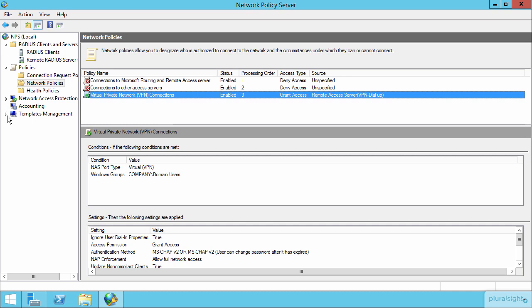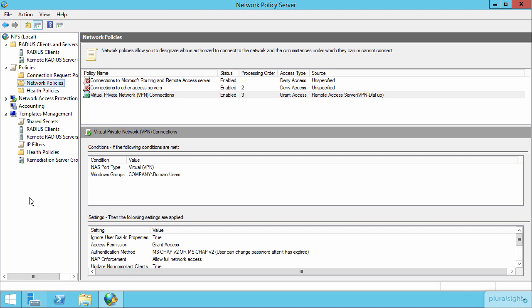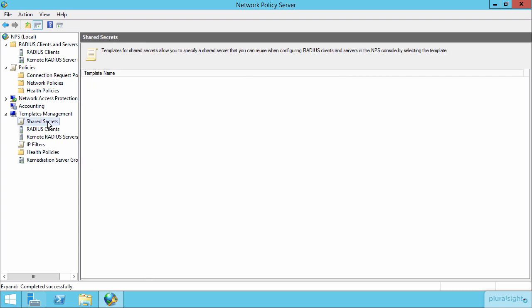Now, back over here under Templates Management is an admittedly not all that exciting, but kind of useful tool where you can go about configuring different templates to perhaps ease this configuration burden just a bit. Now, they're not terribly exciting, I must admit, but at least they provide you a way of templatizing some of the things that would otherwise be more challenging, like these shared secrets, for example.